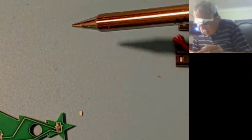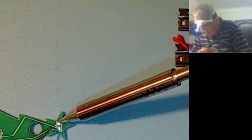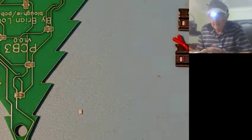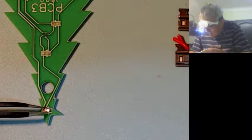Okay, so it's flux pen time. Quick wipe of the flux pen. And the way I like to do these is with a nice clean tip, pop a little solder on. I'm going to turn this tree round so that it's nearer me, and I'm taking the piece of string away. Okay, and so the polarization is that way.